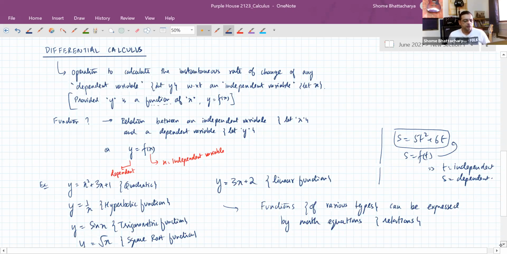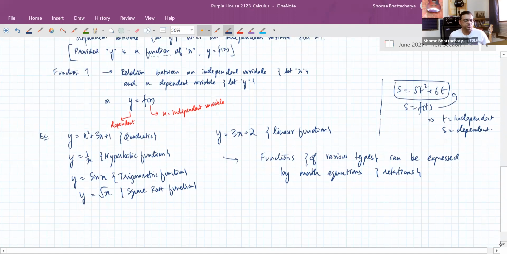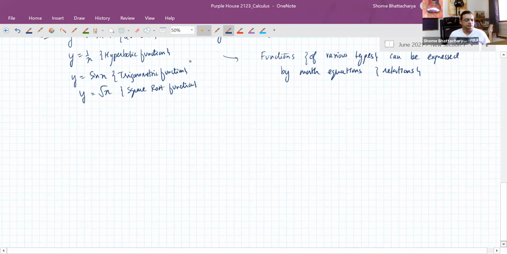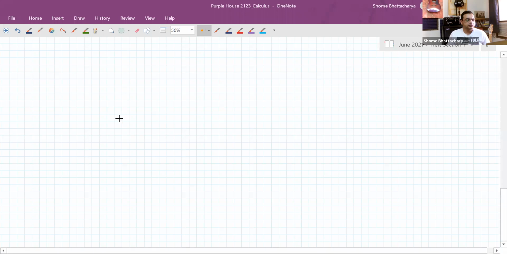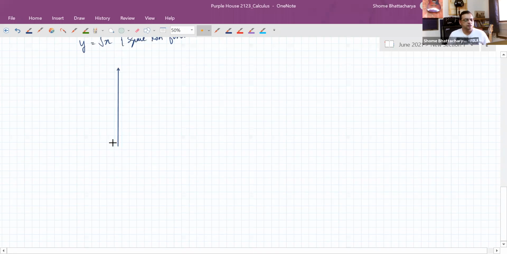Okay. Now, another representation of a function, while functions can also be represented by maths equations, they can also be represented by graphs. Now, when we represent a function by a graph, the only thing we have to be technical about is that the horizontal axis always is the independent variable. We never put the independent variable on the vertical axis. We always put it on the horizontal axis. And why we do that will become clear immediately in some time when we discuss more about rate of change. So the vertical axis always has the dependent variable.